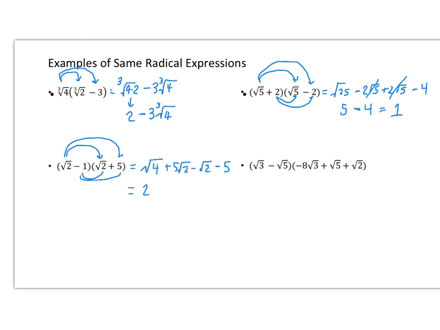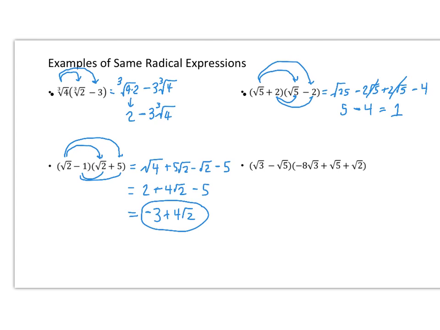Now a plus 5 square root of 2 and a minus square root of 2, they have the same term, square root of 2. So I can just subtract the coefficients, and I'm left with 4 square root of 2. And then finally I have a minus 5 here. And I see that the minus 5 and the 2 will actually combine. So we get a minus 3 plus 4 square root of 2. And that's our answer.